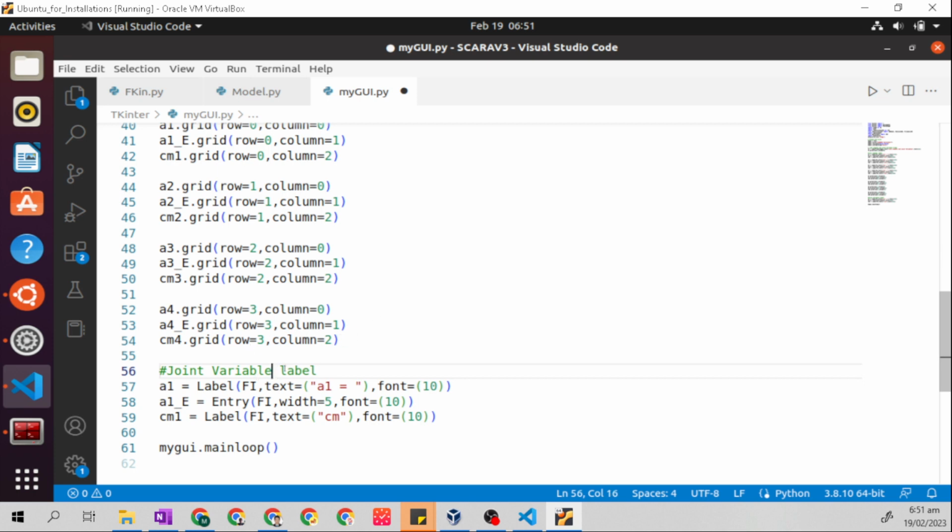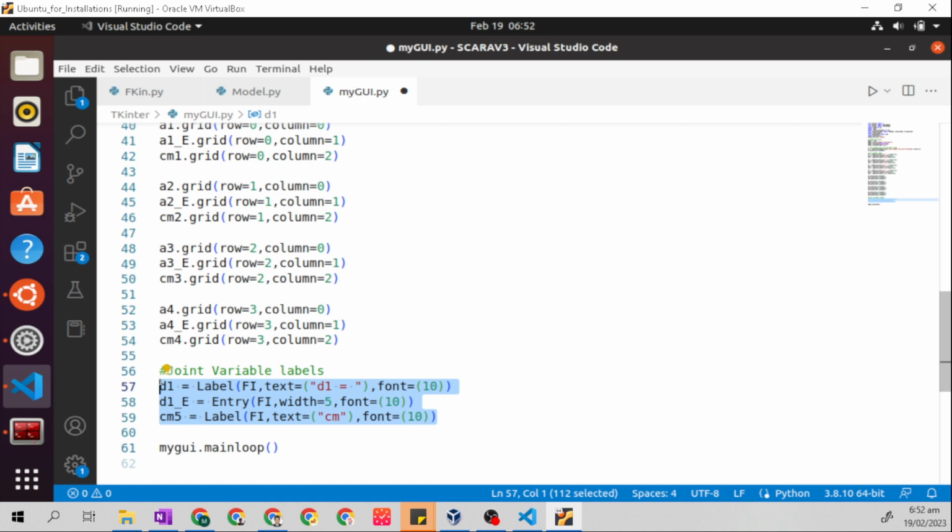So this is the joint variable labels, sorry. So we will just change this into D1. Our string message should also be changed to D1. Let's name the entry box D1_E. Because D1 is also a unit of length, this will be cm5.